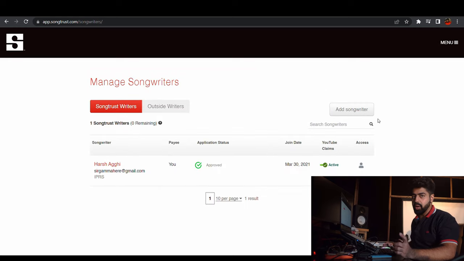Also, one more thing, if you want to get paid by Songtrust, your minimum royalty collection revenue should be $5. So Songtrust won't be able to pay you if your royalties are less than $5. That is the threshold you have to meet, and then you can transfer your money to your Payoneer account. Payoneer account is a bank account which you can use globally. It's a service that helps you collect money from almost anywhere in the world, and then exchange that money and convert it into your local currency, which is INR for Indians, and transfer it to your local bank account.